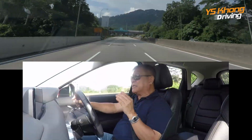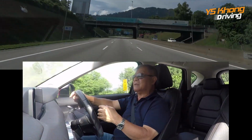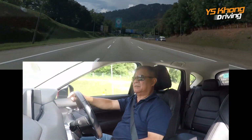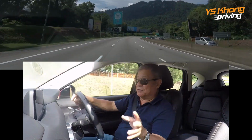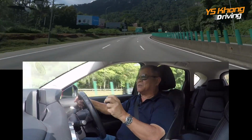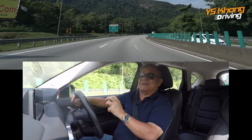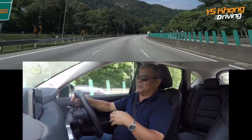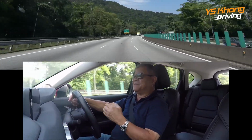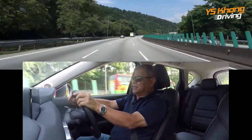And basically, from 8 kilometers per hour onwards, it actually behaves like a manual transmission. It's still an auto, it will change gears and all that, but the moment it changes, the lockup clutch will get into action and lock everything up like a manual clutch, you know. And so there is almost zero slip in this transmission, so that's why it feels so good and it feels so positive.